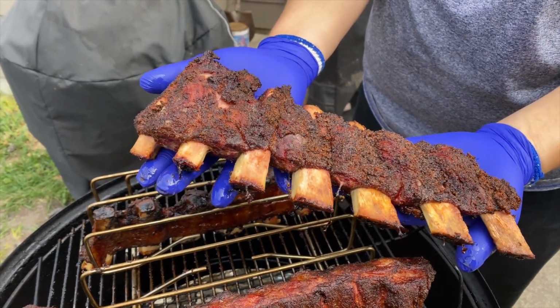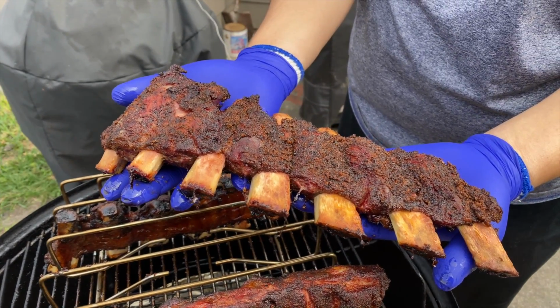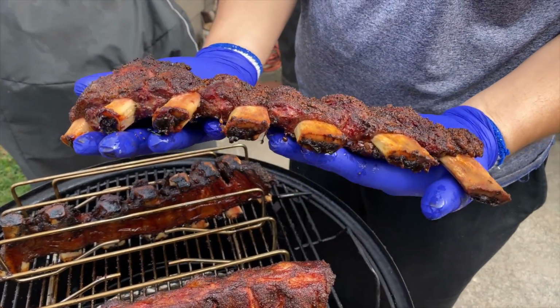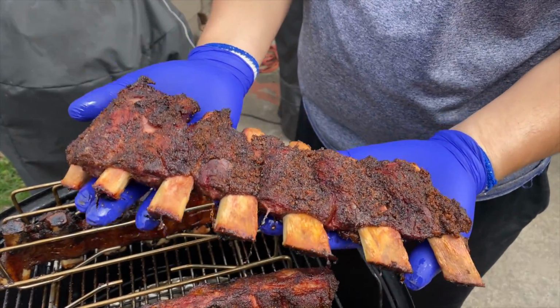So what I'm going to do now is I'm actually going to take them inside, wrap them in some pink butcher paper. We're just going to let them rest for about 45 minutes, and then we'll slice them up and eat them. So barbecue isn't always the same. You know, sometimes you just get thrown a curveball, but you got to go with it. So these are done. Thankfully, we're checking them every hour, and let's go ahead and get these wrapped.